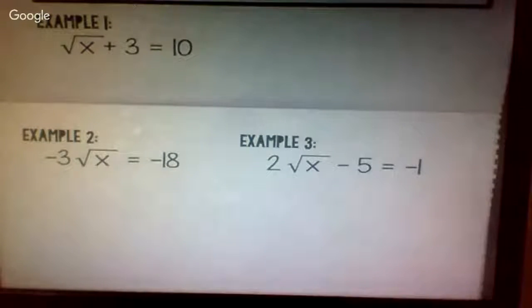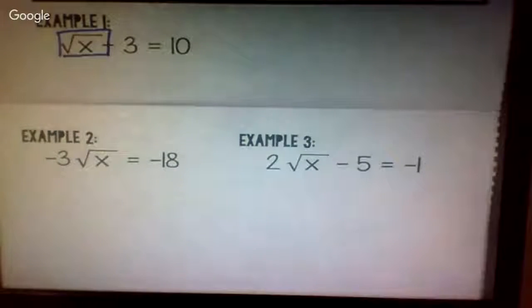We have to do something called solving radical equations, just like you would solve a regular equation for x. We're doing the same thing here. Our first goal when we're solving radicals is to get the radical by itself. So the first thing I tell everybody to do is box in this radical. Put a box around your square root.